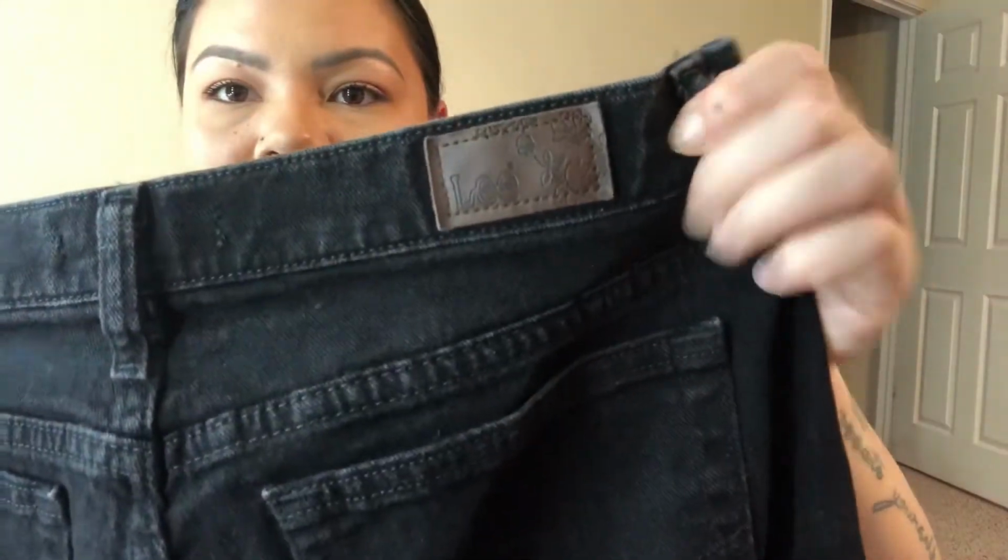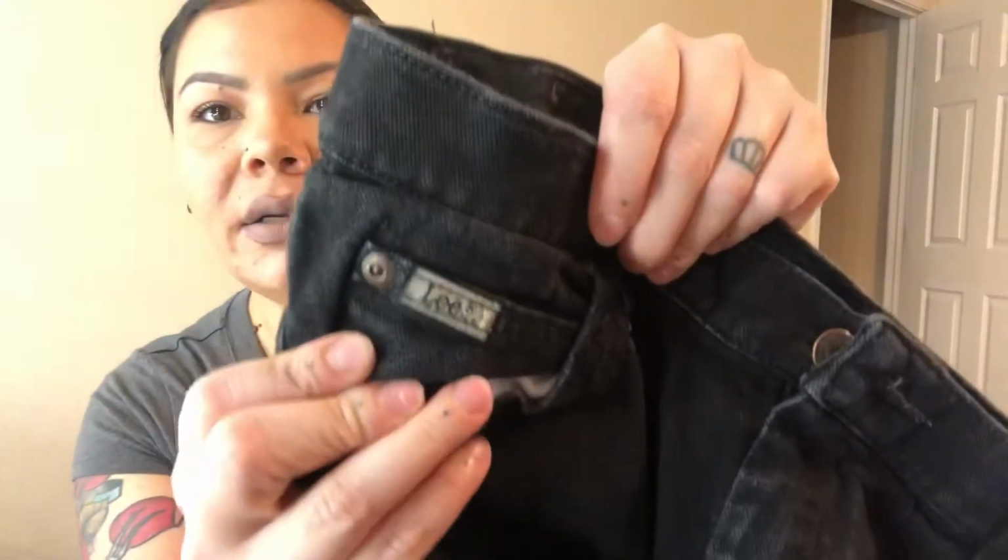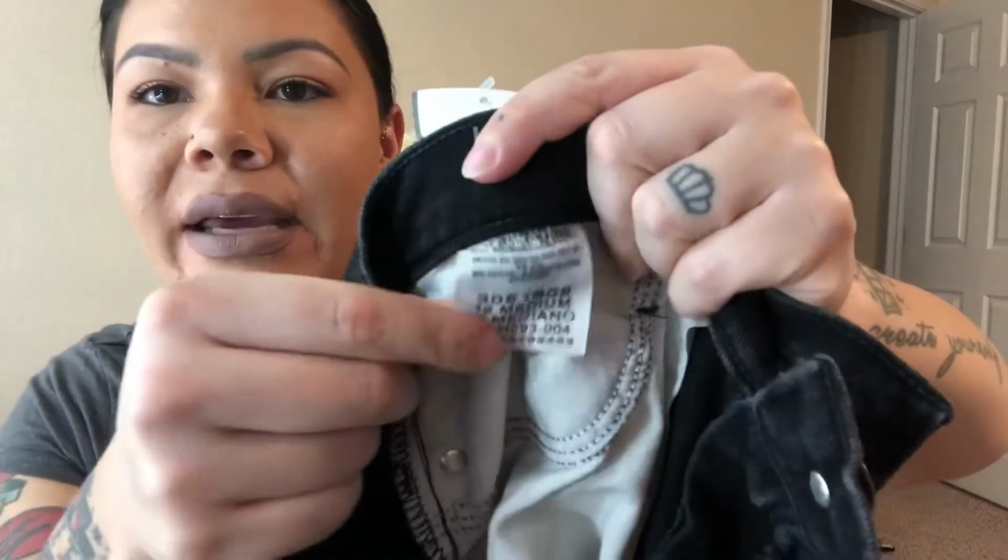And then I was really looking for black denim, and I finally found some black denim that I actually like. And these are by the brand Lee, and I feel like they look like late 90s Lee, but I could be wrong. I'm not sure. Here's the back tag here. It doesn't look too worn, so I'm not sure when it's from, but it doesn't look that recent. So it says Lee Relaxed Straight Leg at the waist. And then there's another one here, Lee. And these are a size 12 medium length, for like medium length leg.